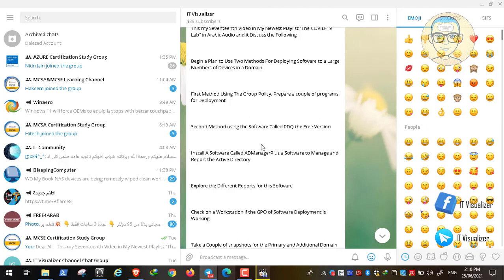And also through this software, you can create users to limit their access to the Active Directory. For example, you can have a user on AD Manager Plus to manage the whole Active Directory, with full rights, and you can create users, for example, for the IT help desk or for the junior ITs. So when they access this software, they have limited access to the Active Directory. This is also one of the benefits.